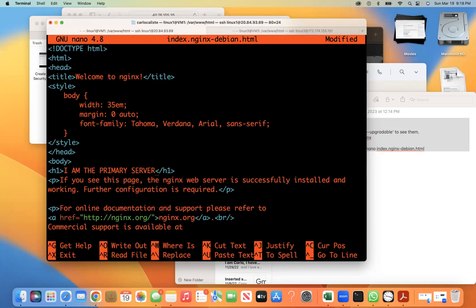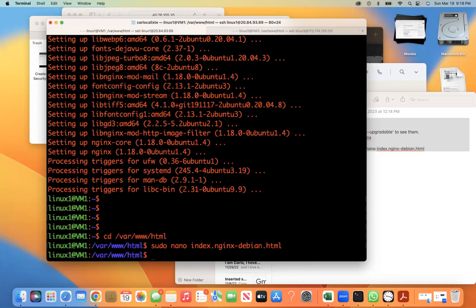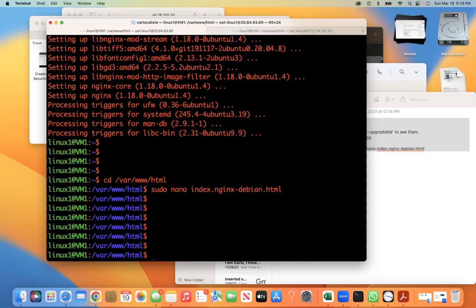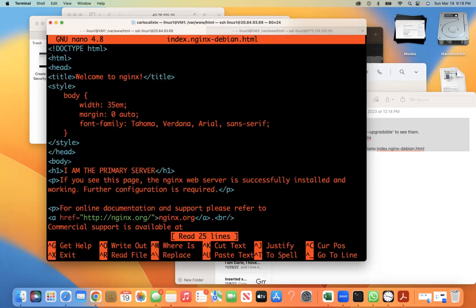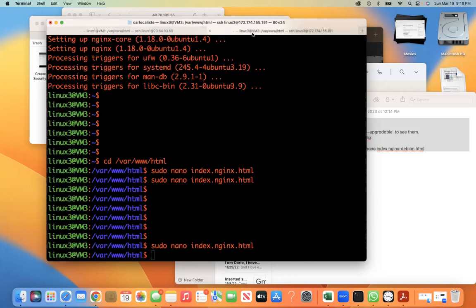And then I could save this file, then X out. Now, if we were to go back here, so I'm the primary. Now let's go back to the backup and make this modification.